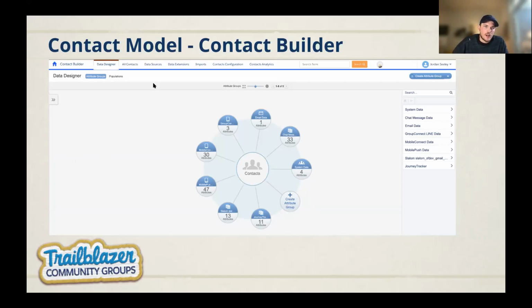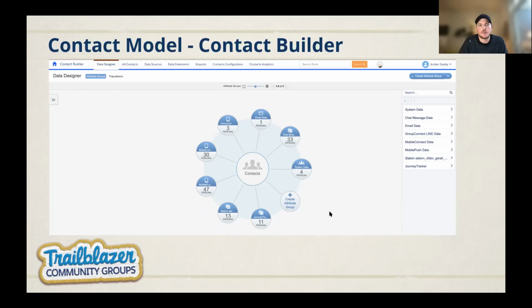One thing that I'll point out here, I don't see too much use of this practically. Maybe some people do, but there is a concept of populations within Marketing Cloud, which is basically saying we're going to create another version of how we're modeling contacts. Most organizations just need one, so they'll do their contact model Data Designer building directly here.